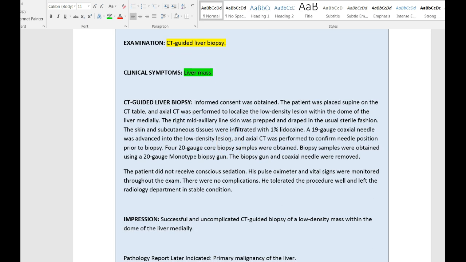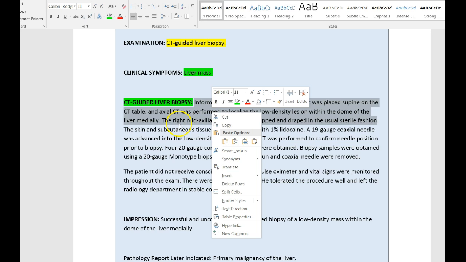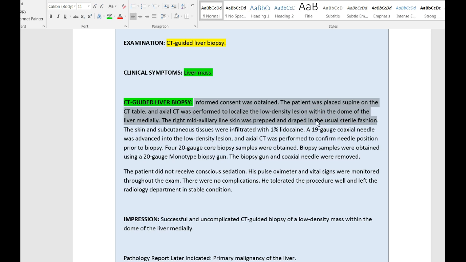Now, as we continue, we will review the report to determine what the services were. We see CT-guided liver biopsy. The details in the case explain how the services were rendered and any other services or procedures that were done or rendered during the time of the biopsy. These first few sentences just explain how the patient received service, the preparation of the scan. A lot of this information could be considered unnecessary simply because these words do not change the actual service that was rendered, meaning none of this information will be separately coded. And what I'm looking for is a strike.